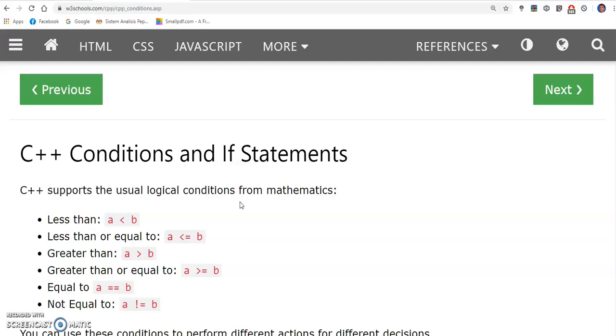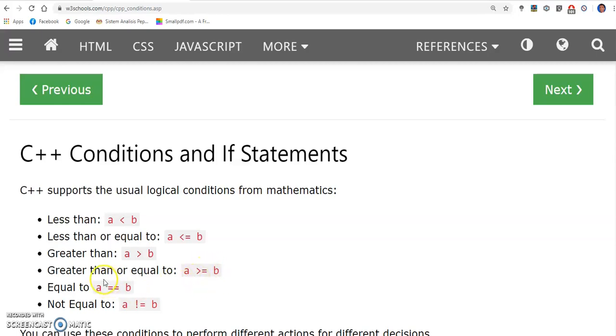For that we need to use certain symbols, and these are called logical conditions. There are 6 of them. All of them are quite commonsensical to me. So let's have a look. You can test if something is lesser than something else. A is less than B, you can use the less than symbol. If it's less than or equal to, you can use the less than with an equal sign. Greater than or bigger than, you can use this sign as usual. And if you want to test whether it's greater or equal to, you can combine both of these symbols.